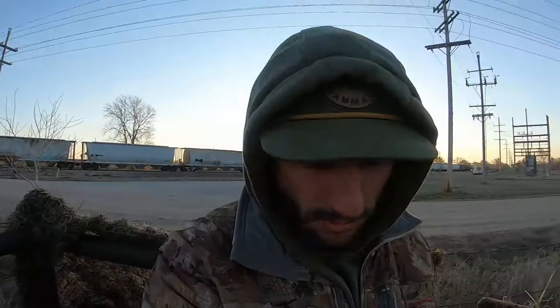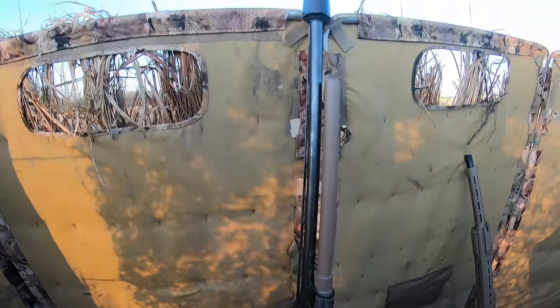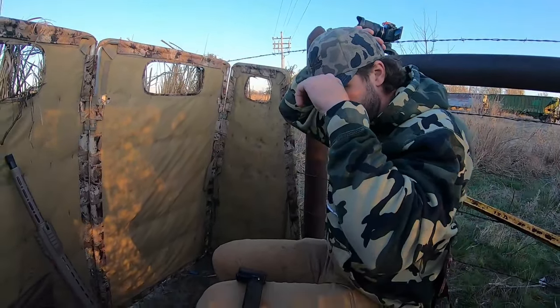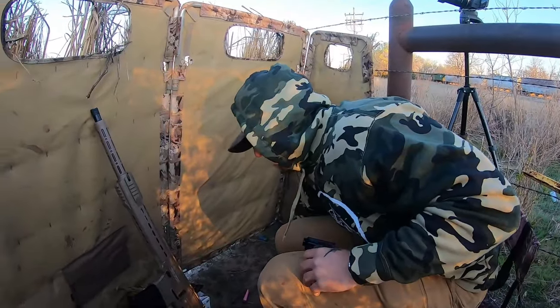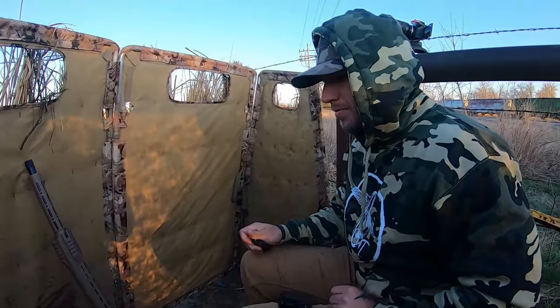Go! What up, y'all? And welcome back to another one. We are up to no good. Silencer on the Benelli 12 gauge with the extension tube. Look how pretty that is. Isn't that sweet? And then old Cole Joseph. If you don't know who Cole is, you've been living in a hole for quite some time. We do a lot of this stuff together. Both guides, and we run waterfowl hunts.